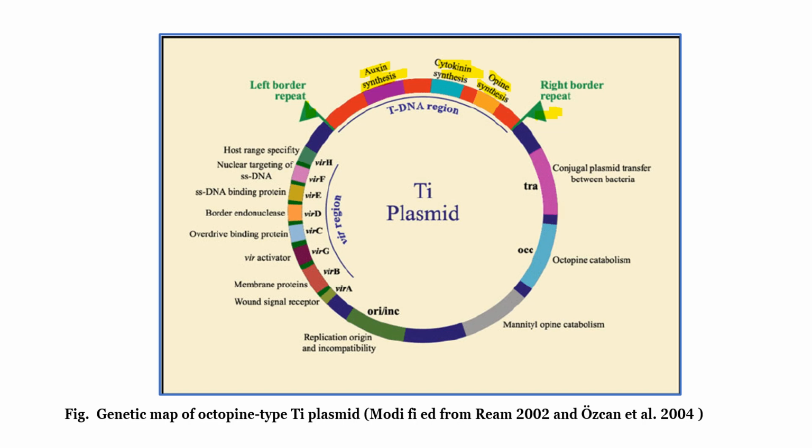Besides that, there is an origin of replication and an incompatibility region, and that's why this Ti plasmid cannot be transferred to the monocots. Why? Because it is specific for the host. Here we have the tra genes, which are transfer genes, and they are required when the bacterium is undergoing conjugation with other bacteria. Octopine catabolism genes are also present here, along with other opine catabolism genes, which are metabolic genes involved in the metabolism of Agrobacterium tumefaciens.